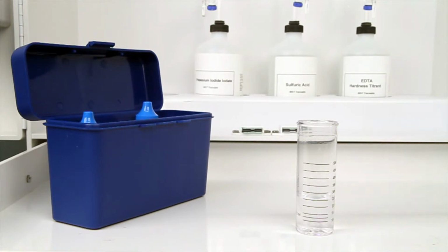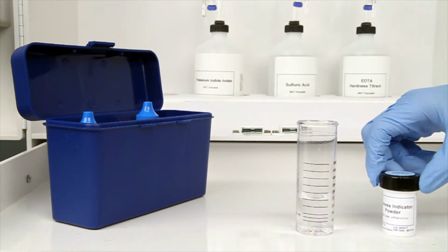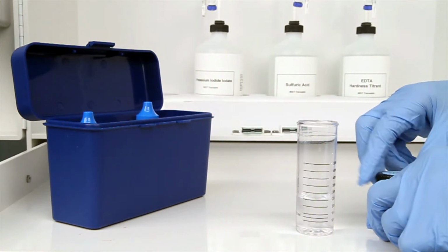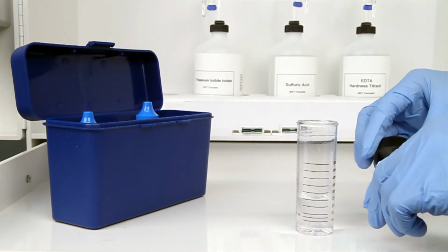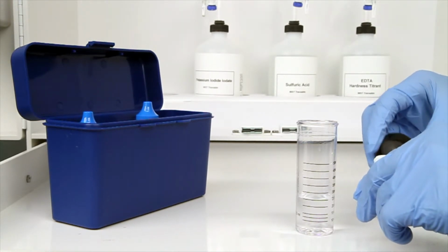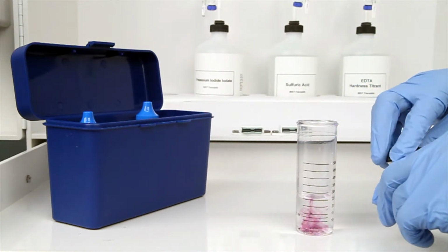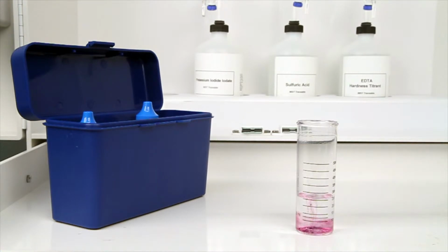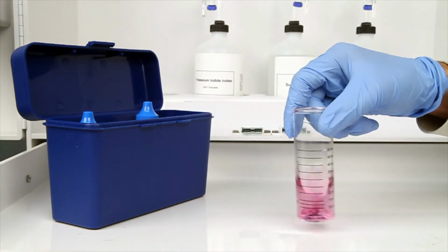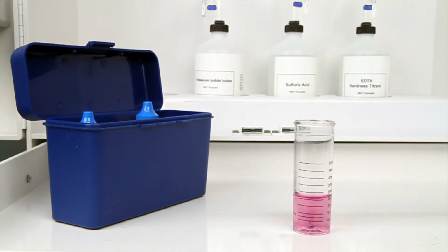The next step according to the endpoint ID procedure is to add 1 scoop of hardness indicator powder. After the addition of the powder, swirl the vial to ensure the powder is completely dissolved. In this case, the sample is turned red, indicating that hardness is present. If the sample had turned blue, then no hardness is present and the titration is complete.